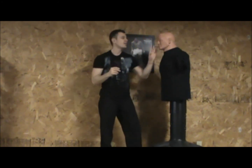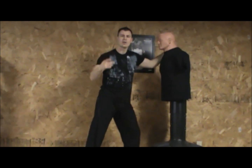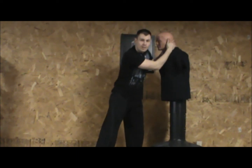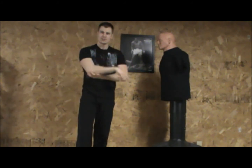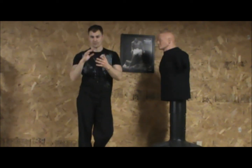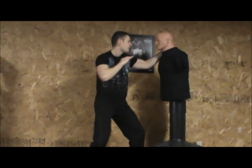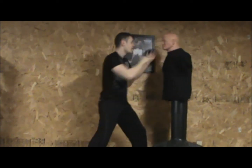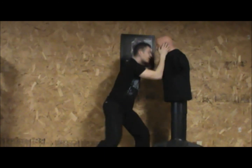You see how I'm flicking his head — I'm just flicking it. A bad way of doing it is winding up and coming in. A good elbow is when you flick it — you barely flick it. Usually when you practice this you'll have red marks on your elbow; it sucks, but it's the proper way. You'll know you're doing it right. So you flick: you come here, flick the chin. You're not bashing into it, you're flicking it, then you come out. It's a real small movement — just flick, boom.